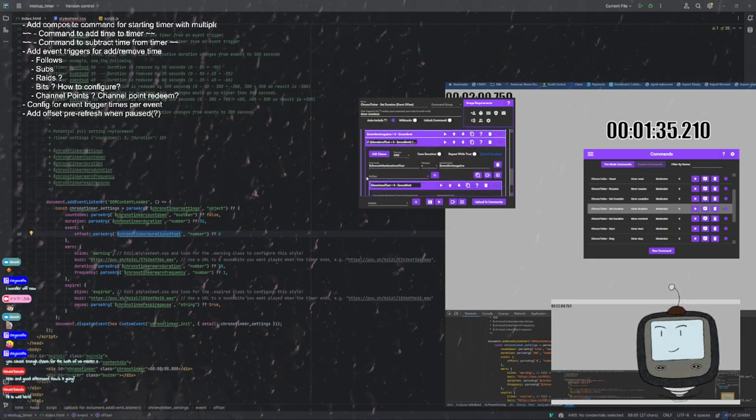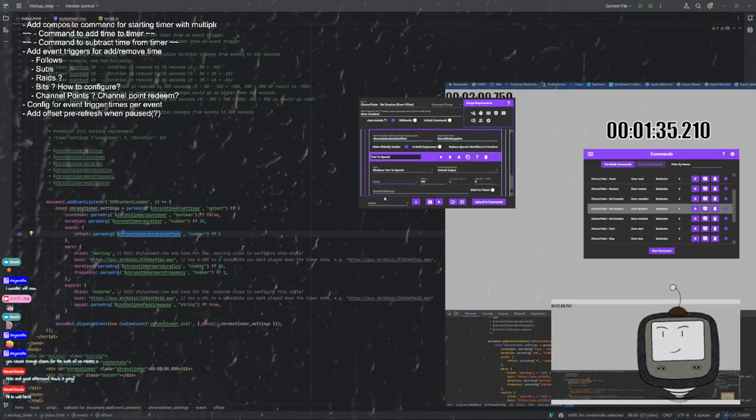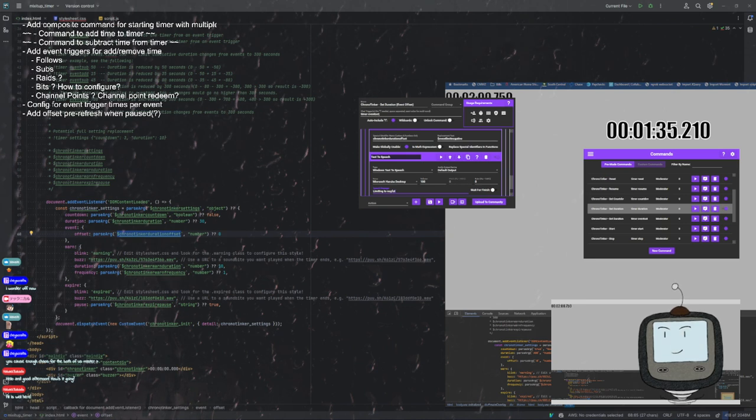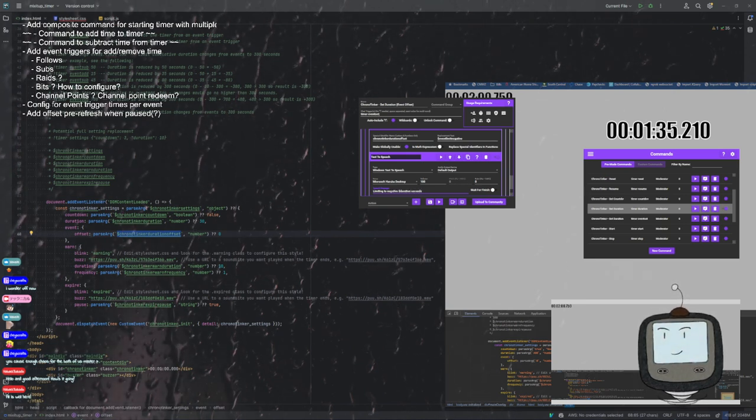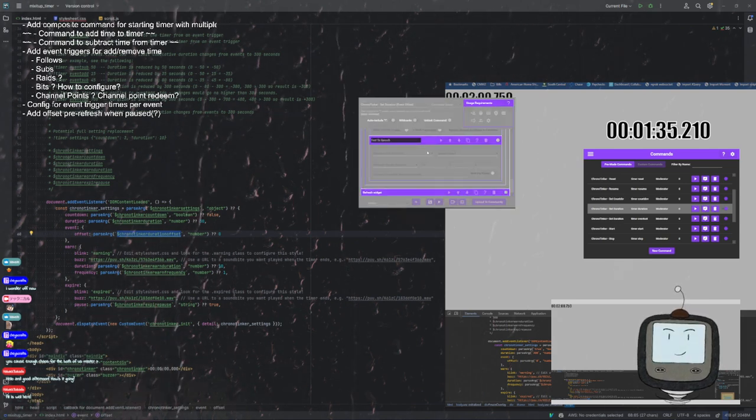Sure, that's something that we can hear. And then the same thing over here, but negative. Limiting to negative duration seconds. Run this with arguments 60.